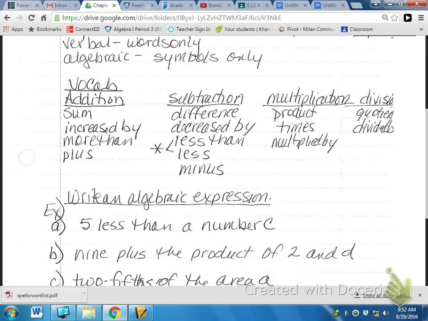I've got those two starred because those are the tricky ones. These two right here cause the most grief for students out of all of this list. The word than means you take what's written first and pull it behind. If somebody is 6 inches less than you, you would take your height minus 6. But if they say less only, 6 inches less you, it's exactly the same as using minus, and you'd say 6 minus yours. Okay, so less is equivalent to using the word minus. Less than is when you take the front part and bring it around to the back.